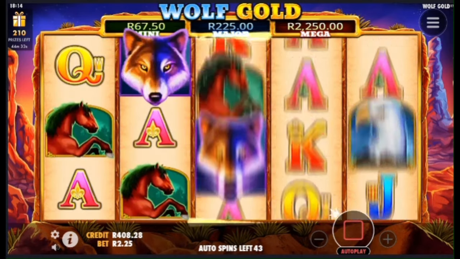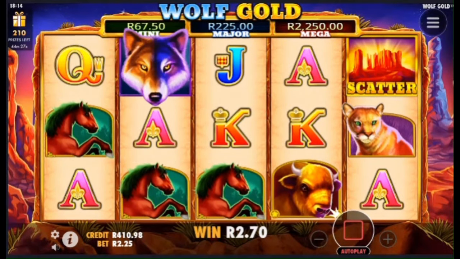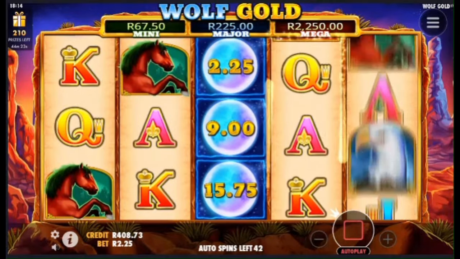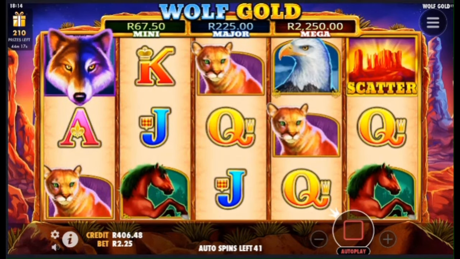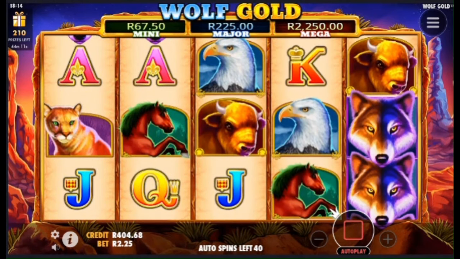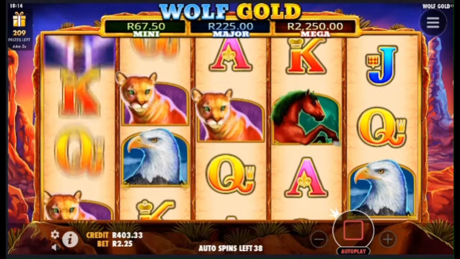We still have a whole lot of spins to go from our 50 spins method. Hoping to hit a feature. Come on, this spin feature. Three symbols. Come on, three money symbols. Okay, we are playing on Hollywood Bets, by the way. Balance is now $400.